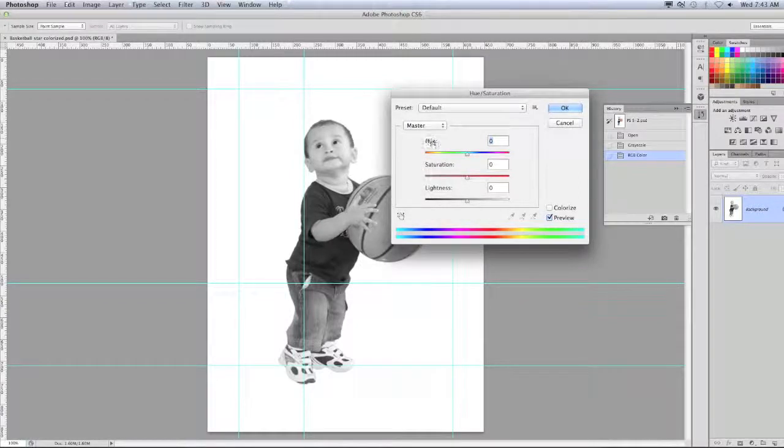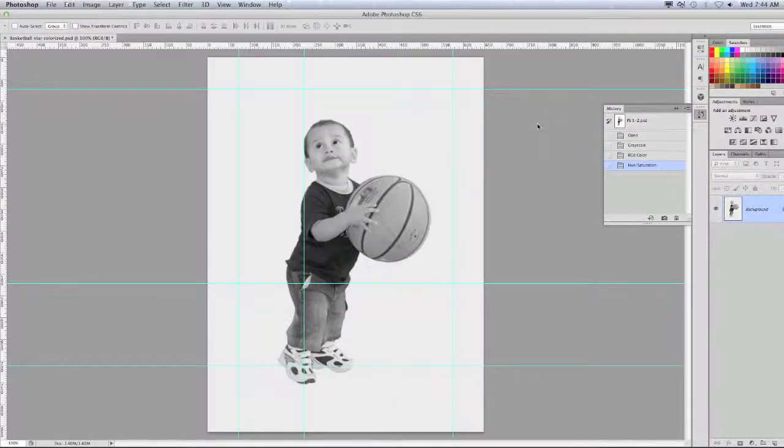So for hue and saturation, if you crank your hue up, it adds a certain color, as well as your saturation and your lightness. We'll change it as well. Notice it changes the background because the background was brought over when we flattened things. Add a little more red into it. Bring it back a little bit. There. I ended up with negative 19, 74, negative 9. You pick whatever you like. Click OK.